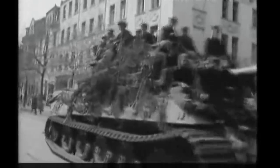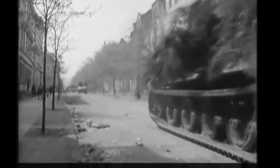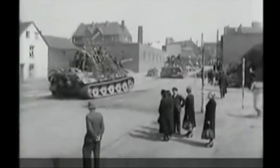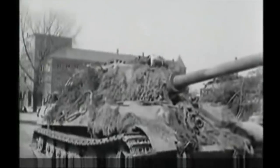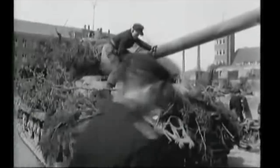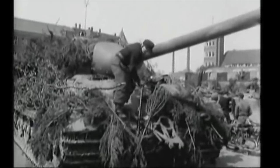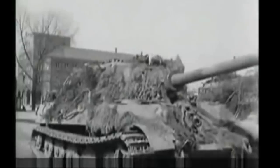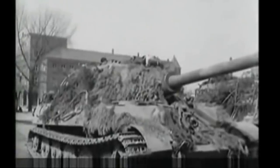But realising the futility of further resistance against overwhelming Allied power, and to spare the local civilian population, Captain Ernst surrendered his remaining Jagdtigers at the town of Iserlohn on the 16th of April 1945. The three remaining Jagdtigers, along with their support vehicles, surrendered to a unit of the US 99th Infantry Division, who were very interested to see the massive Jagdtiger up close and personal. The American unit, the 2nd Battalion 394th Infantry Regiment, discovered that the Jagdtiger unit still had plenty of ammunition left, Captain Ernst having decided to spare the town and its inhabitants from destruction.